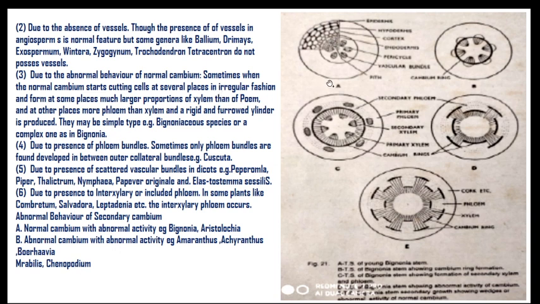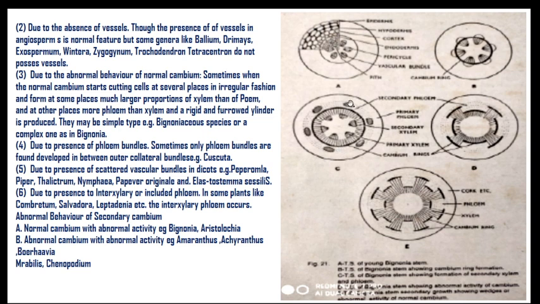So this is the diagram A, which shows a young Bignonia stem. Then this is B, which shows some more developing condition, that is a cambium, which is responsible for secondary growth. While in C, the Bignonia stem shows formation of secondary xylem. So here is the cambium which is going to be activated and develop secondary xylem and phloem.